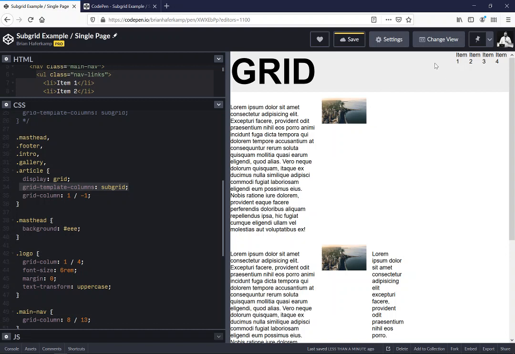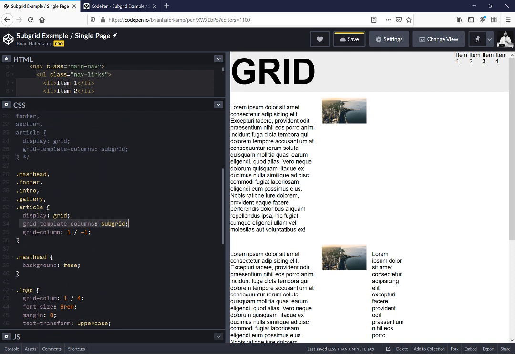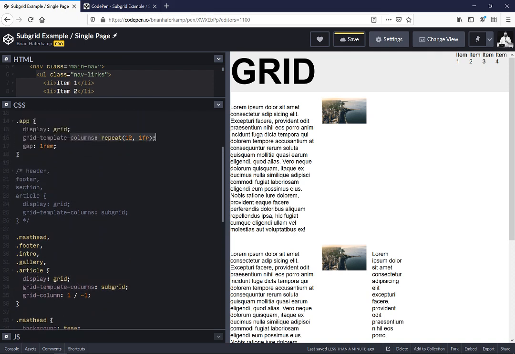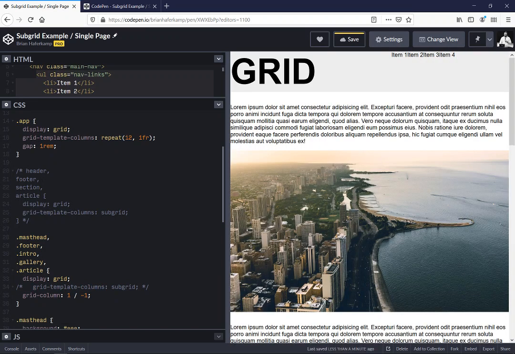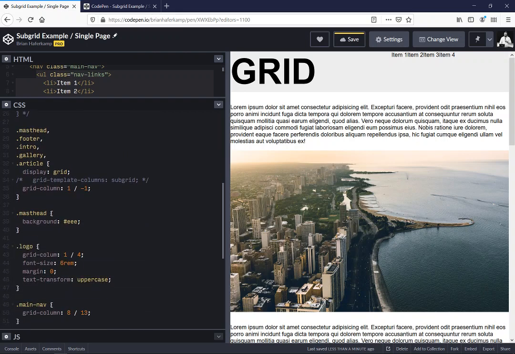It's taking on the 12 columns here. So if we get rid of this, you can see that it will change our masthead. Okay, well, it's changed everything else, so you can see that as well.